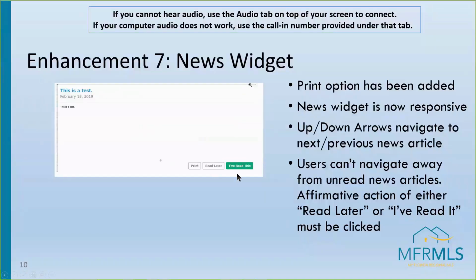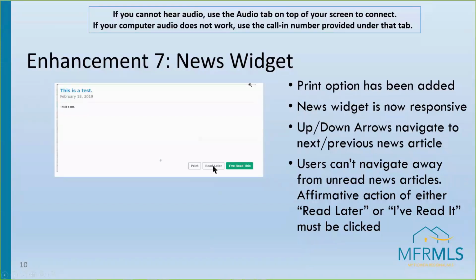So with that being said, let's talk a little bit about the new features. First of all, in the past, you were able to navigate away from the screen whenever there was a pop-up news item. You could just click away somewhere else on the screen and it would disappear. Now it actually forces a choice: I've read this or read later. I do understand that sometimes you're under the gun. You have someone on the phone with you, they need information right away. You don't have time to read that news item right there, so you do see read later.